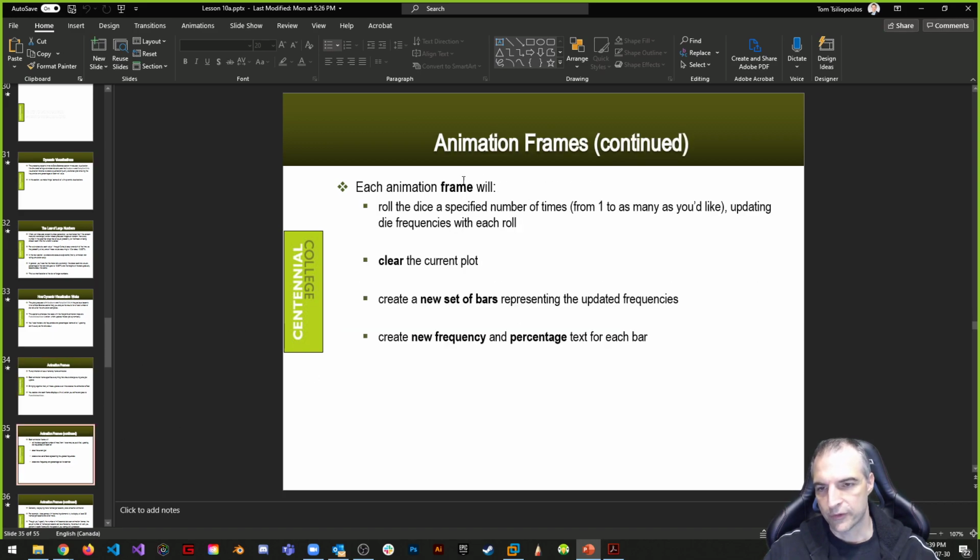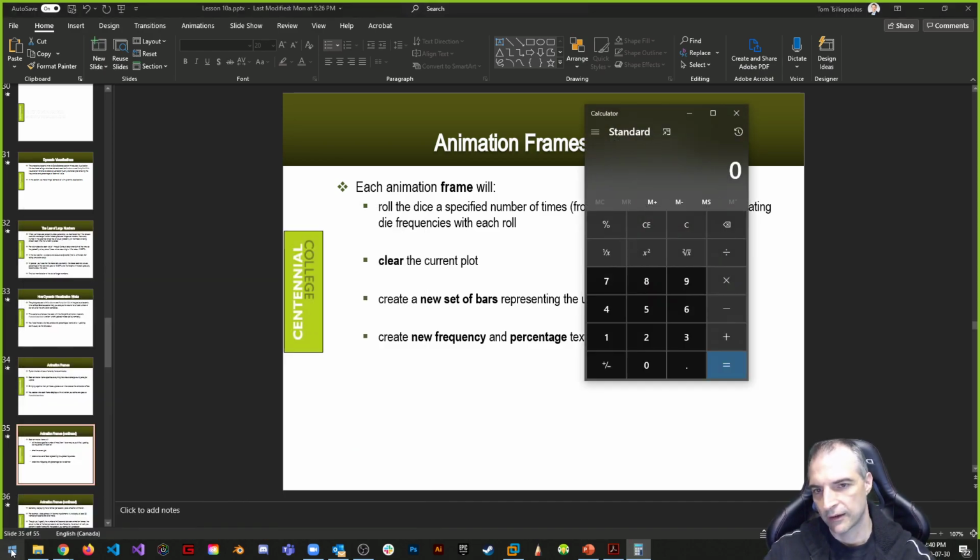So again, each frame, if you think about each frame being one of 30 slices of a second, that means, if we look at a calculator, if I take a second, which is 1,000 milliseconds, and divide that by 30, then each frame is roughly 33 milliseconds, 33.3333. If I was going to do a 60 frame per second animation, then I would take 1,000 milliseconds per second, that's how many milliseconds are in a second, and divide that by 60, which you'd get 16.666667 milliseconds per frame.